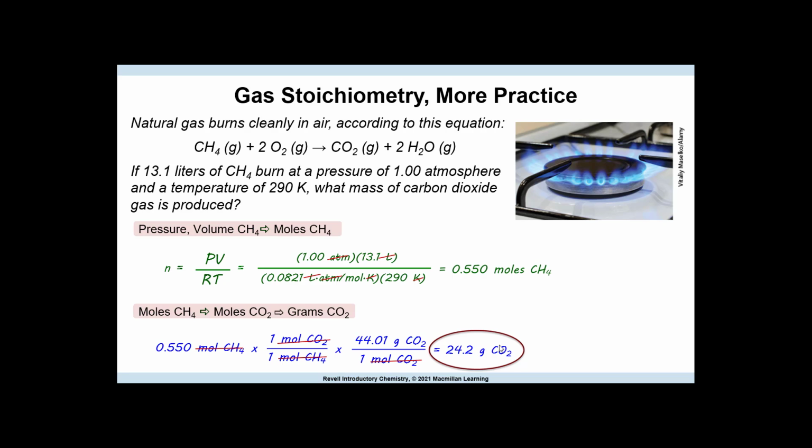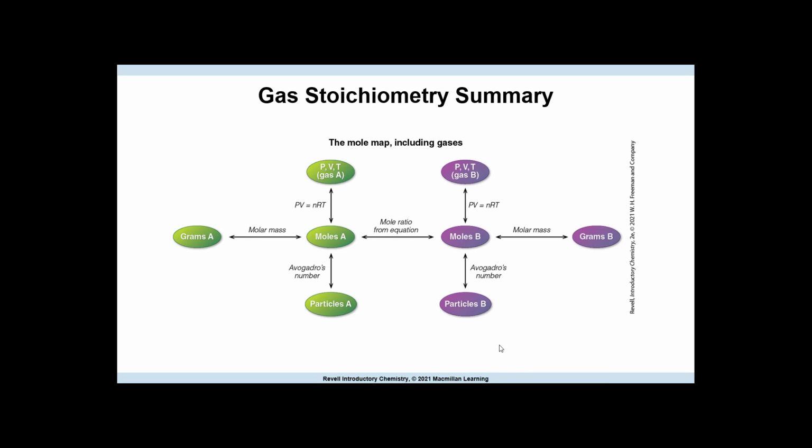This does involve several steps. You might have to take your time because it's not easy in the beginning to do this, and it's really easy to make a mistake. So we use the ideal gas law to relate pressure and volume to the moles of substance. Once you have the moles, you can relate it to the moles of any substance in the equation using the balanced equation. So this can show you how you can go from one thing to another.